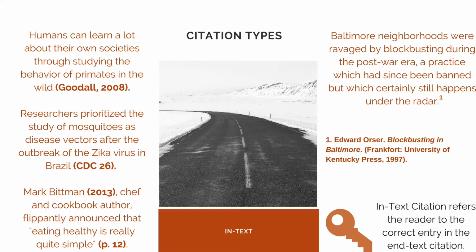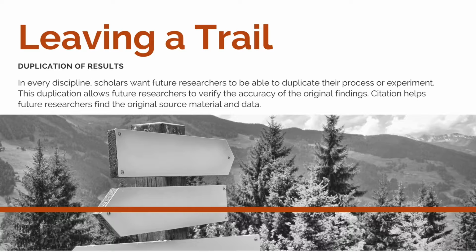If a person looks at the in-text citation, they should be able to determine which source you are referencing. In the examples here, the in-text citations appear in bold. The in-text citations on the left are shown inside parentheses. This style of in-text citation is called parenthetical citation. The in-text citations on the right are found at the bottom of the page and numbered. This style of in-text citation is called footnotes. For this style, the number that appears inside your sentence refers to the numbered footnote at the bottom. All of these features serve the same purpose: to leave a trail for future scholars to follow.